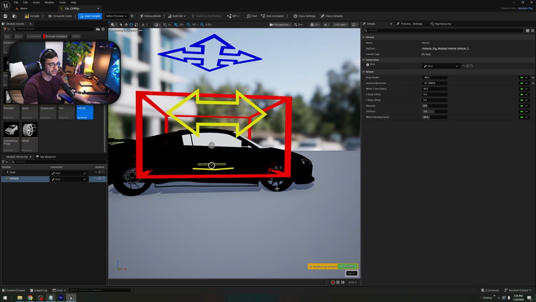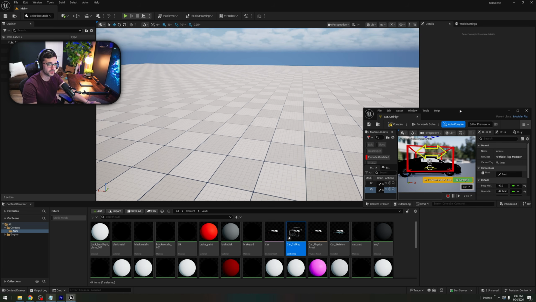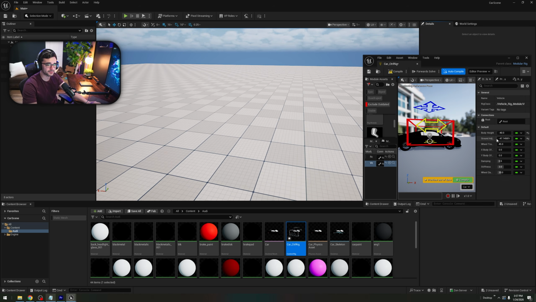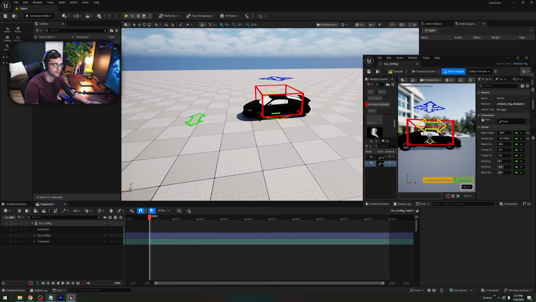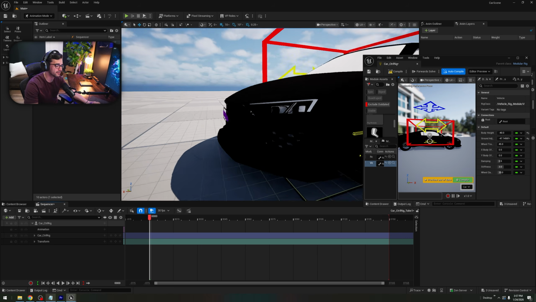Now, I'm going to double check that these wheels are on the ground. The way I'm going to do that is pull this tab open over here so I can see it and make adjustments on the ground adjustment. I'm going to grab the control rig from my content drawer and drag it into my scene. The reason I'm doing this is it's on the ground here, but it may not be on the ground out here, and that will matter when you're making these.